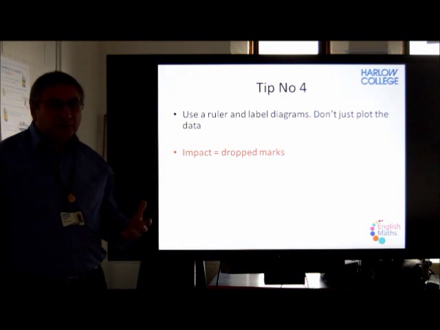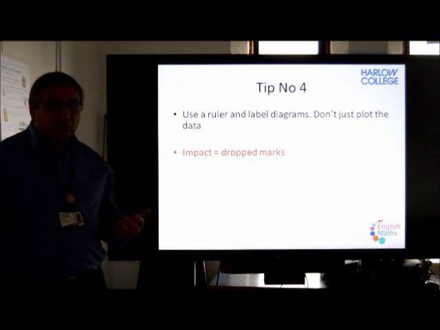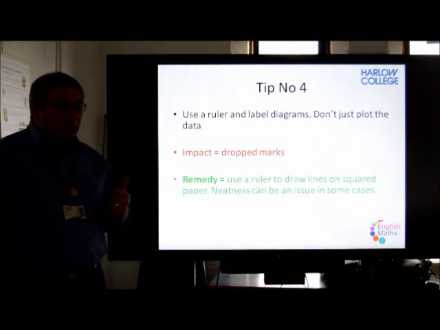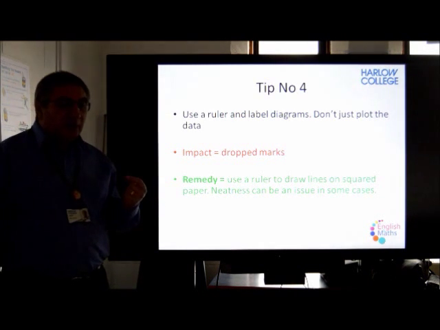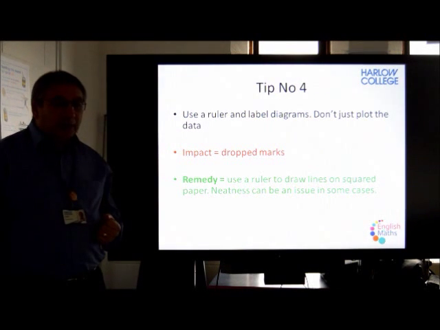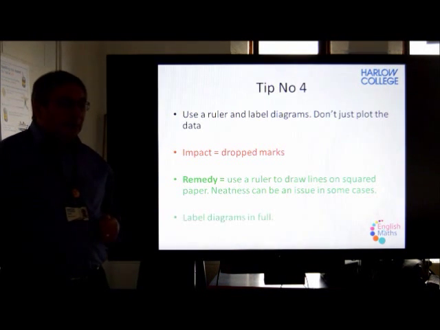There are often 5 or 6 marks for these types of questions, and if you haven't labelled everything, then you will lose marks. And that's what you don't want to do in an exam. So make sure, again, to clarify, squared paper, you should be given that. A ruler to draw straight lines. Neatness can be an issue, so you need to make sure that you avoid that. Okay? You will get more points, it's as simple as that.